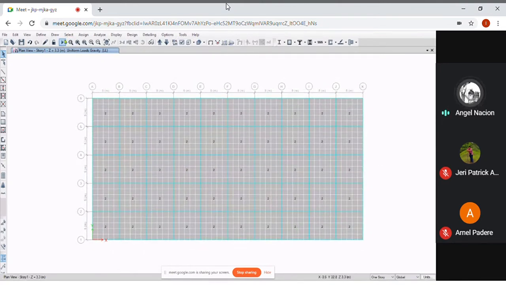By clicking this icon here, it means you're going to run the analysis. If you click this, the models will be analyzed. It will take time. It depends on your computer. So may mga computer na medyo mabagal yung analysis, depende sa capability ng computer system.